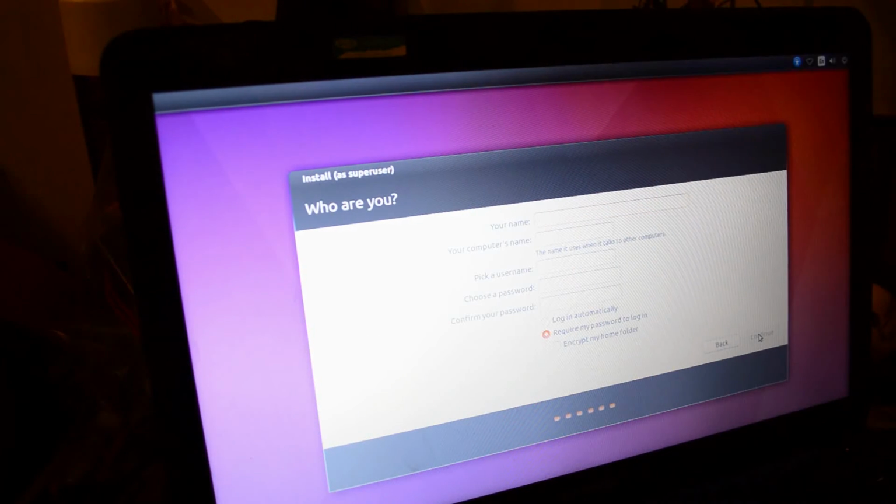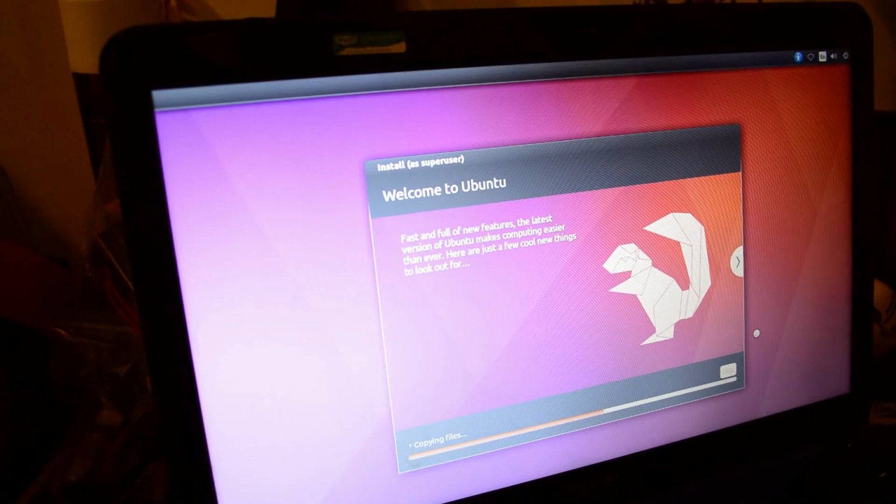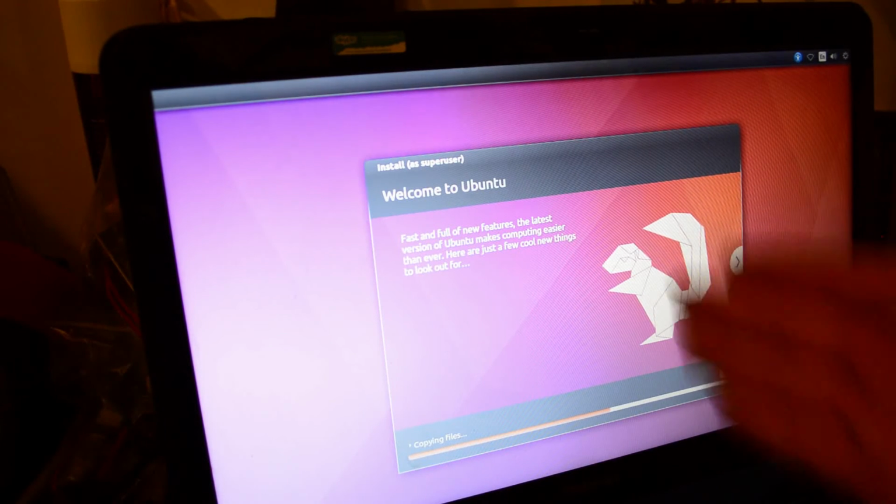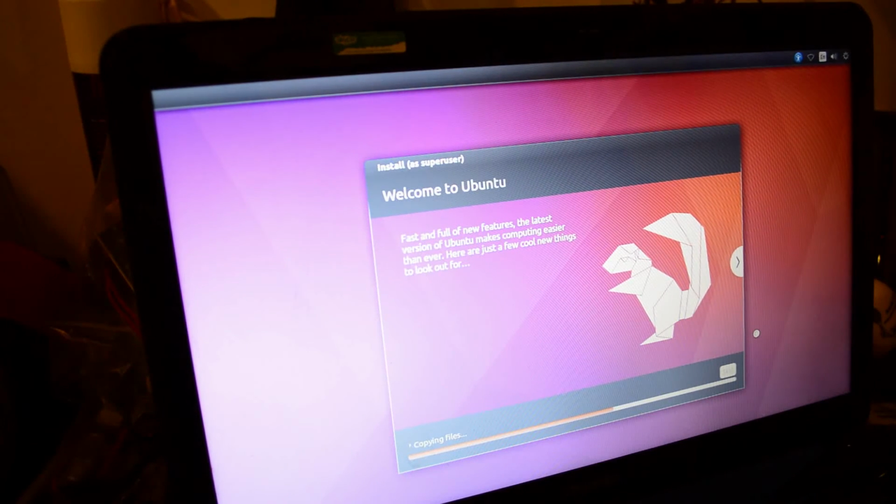Then you choose your name, your computer's name, your username and passwords. I'm also not going to show you that. After you've clicked continue on that, it is going to bring you to this screen. It's just going to say that it's installing all the stuff. It's probably going to take a while, so I'm not going to show you all of that, so we'll get back to it in a minute.